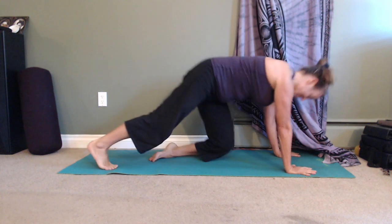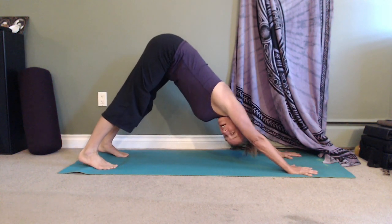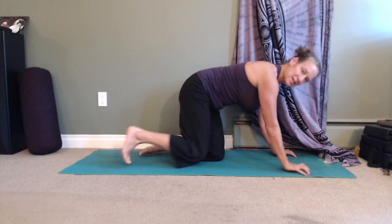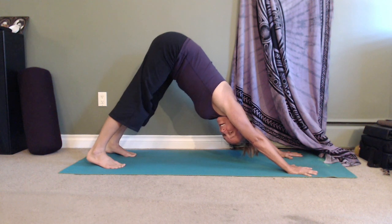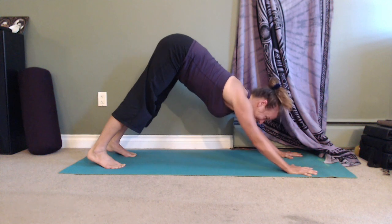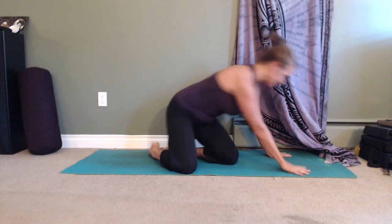So let's find our plank. Send the hips up and back. If the heels reach the ground, great. If they don't, that's fine too. Let the inner thighs melt toward each other in this pose. Okay? So it's almost like we're pushing our hamstrings toward the back of the room. Okay, here's the check. Which way are your elbows going to bend? Yes. And that does take some getting used to. So if that's not coming right away, it's okay. Just have the awareness, have the intention, so that when you get into the pose, you're going to wrap your shoulders and try to get those arms to bend backwards.